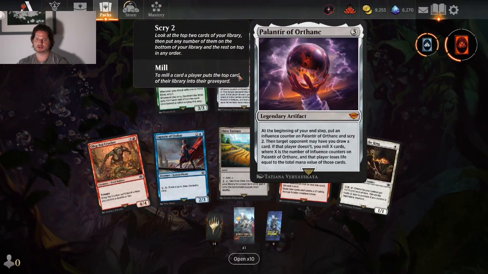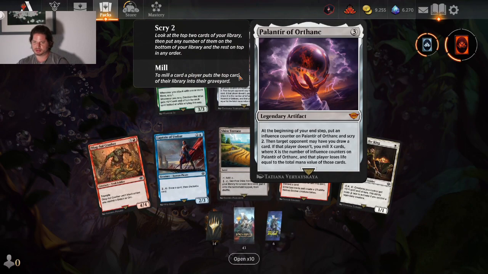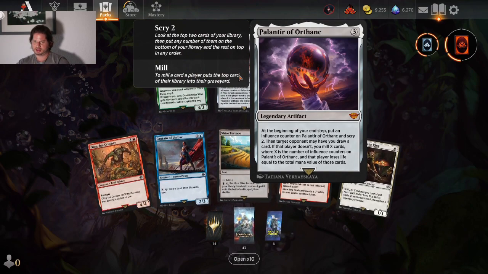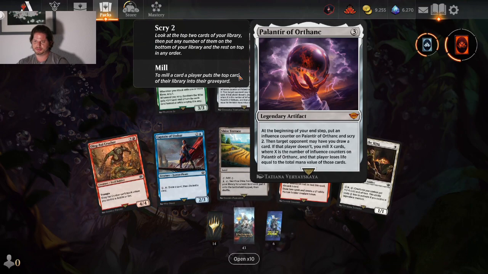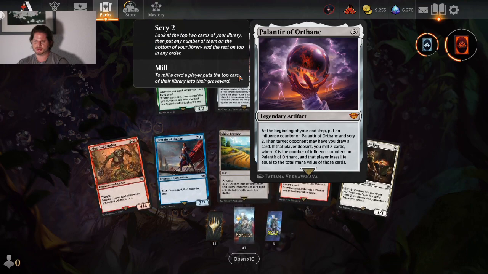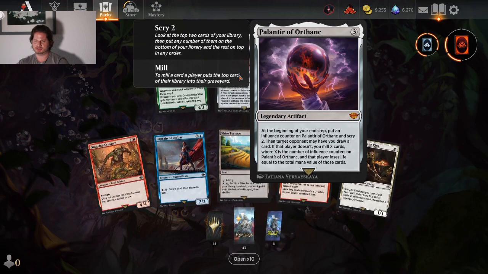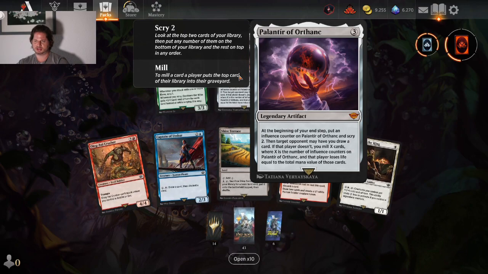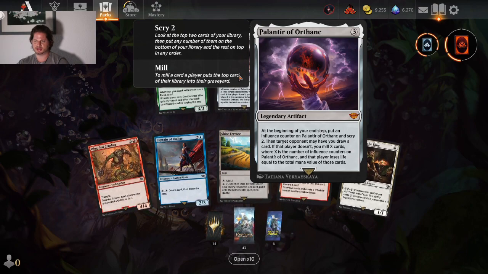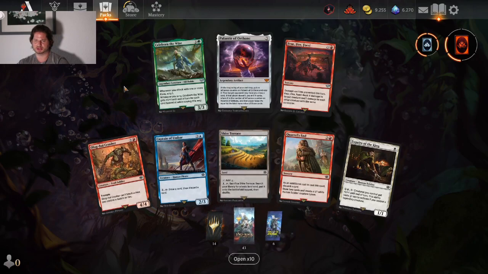Volunteer of Orthanc, maybe, don't know how to pronounce it. At the beginning of your end step, put an influence counter on Volunteer and scry X, then target opponent may have you draw a card. If the player doesn't, you mill X cards, where X is the number of influence counters on the Volunteer, and the player loses life equal to the total mana value of those cards. Okay, yeah, kinda cool.